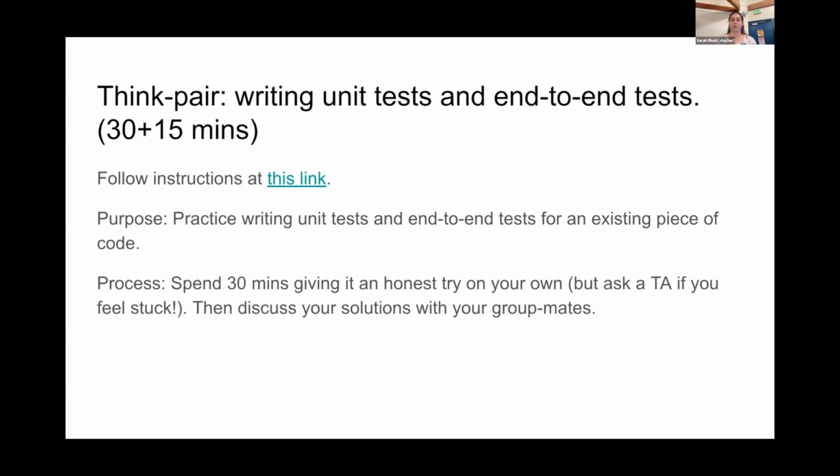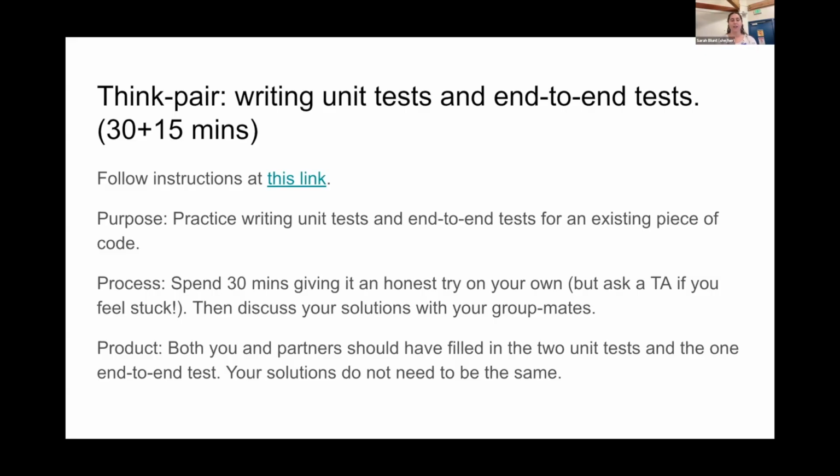The process: we want you to spend 30 minutes giving an honest try, and then discuss your solutions with another person. At the end, both you and your partner should have filled in the 2 unit tests and the 1 end-to-end test. There are lots of different solutions to this, so don't feel like your solutions need to be exactly the same. And I'll walk through my solution at the very end.